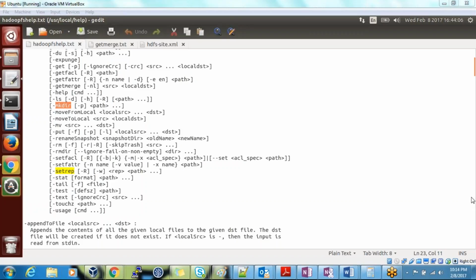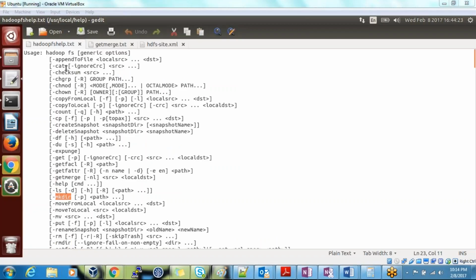Okay. So that means we can write all these commands in a script file and then we can execute them one by one. Whatever we require, we can put it in the script file and execute it. Some are append to file, some are cat, so the syntax will change, right? So there is a provision that we can write a script file with the required commands and then execute it job wise.